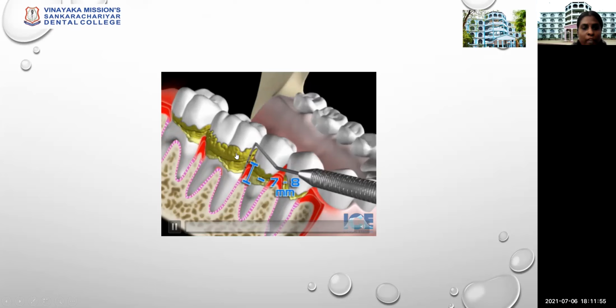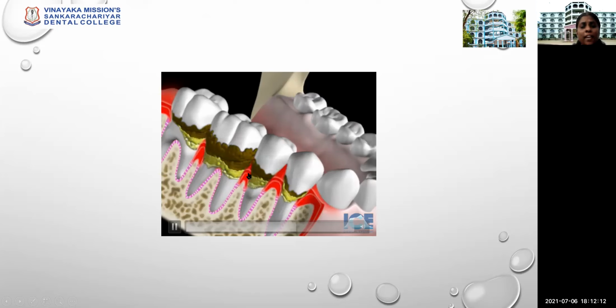You can see the pathological deepening of the gingival sulcus, and can you see the supragingival as well as subgingival plaque and calculus. Now the probing depth is around 7 to 8 mm. Here in the furcation area, you can see the loss of connective tissue fibers on all the areas because of the biofilm, because of the noxious products that are secreted from the biofilm. Now again there is attachment loss. Now it is invading the furcation area. Can you see the furcation area? Now it's invading the furcation area, and there is alveolar bone loss too.